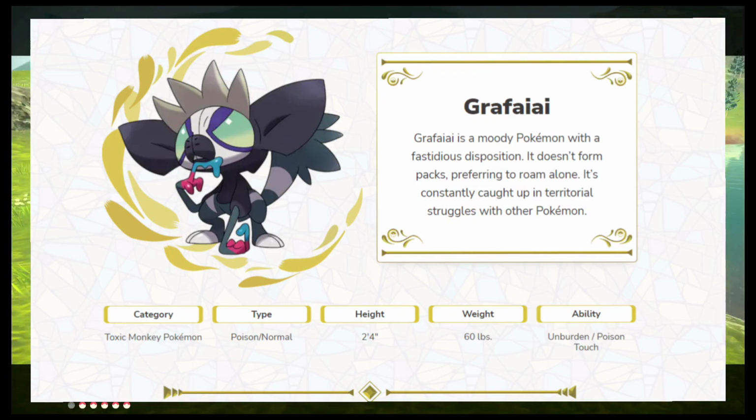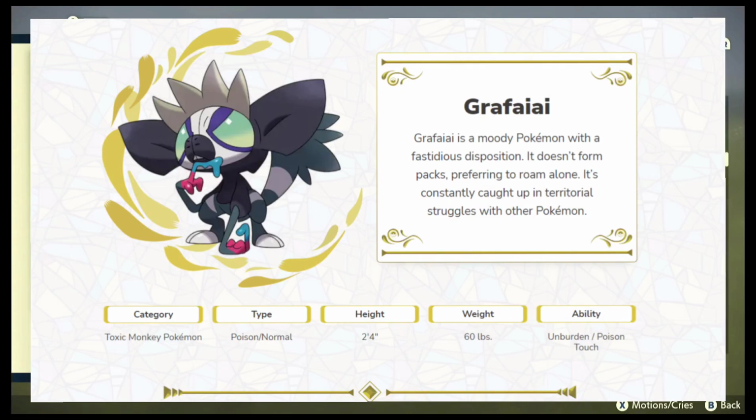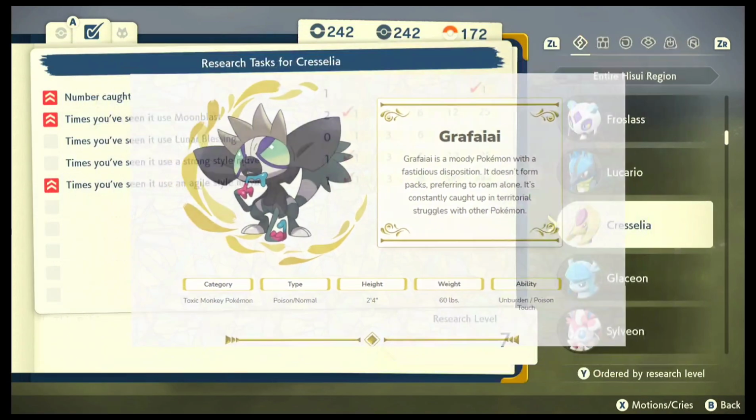I believe using Poison Touch would be much better, considering that you would have a chance of poisoning your opponent as well. Also, according to the website, it seems like it doesn't like to roam in packs, and you might actually find it alone. Quite unique. Definitely I'm interested in this one. Not really sure if it will evolve, because I feel like this is one of those Pokemon that might not actually evolve. Either way, it definitely has a really cool theme.